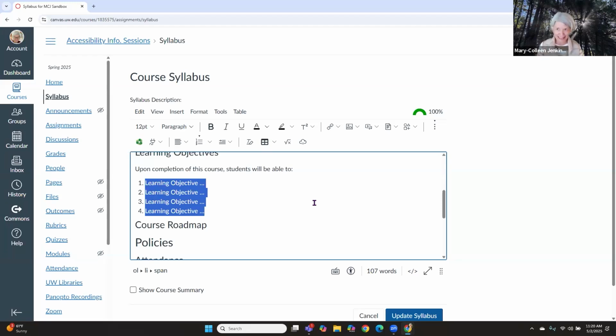The value of that is when a student is listening to this content, either through a screen reader or because they've chosen an alternative format, they're going to be able to orient themselves inside that list. So if they are not seeing that list, they're hearing immediately there are 4 items here. Listen for 4. And they're going to know when they get to item 2 of 4, they're going to know where they are in that list because again, they're not seeing it, they're hearing it. So that's a super valuable accessibility feature for students.